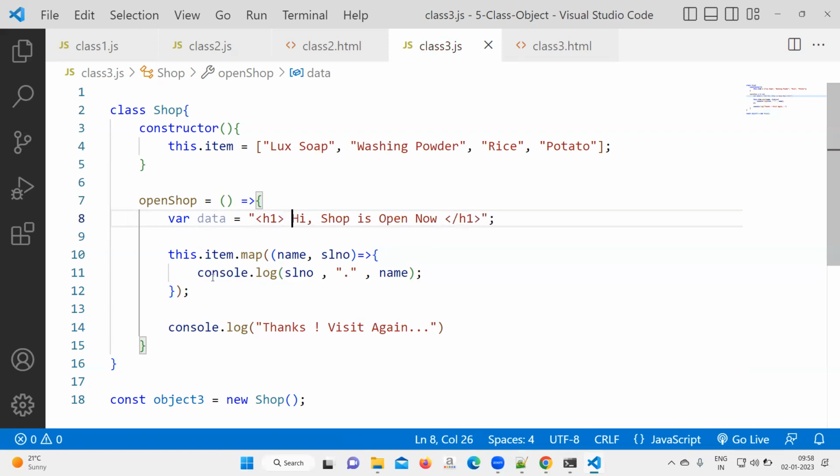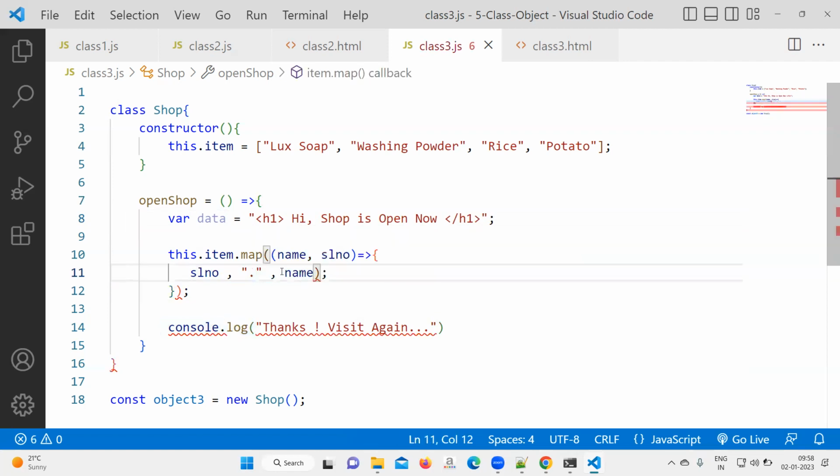Next, all of this you will put under the p tag. This should go under data plus equal to, open the p tag, serial number plus, here again plus, last again plus, close the p tag.